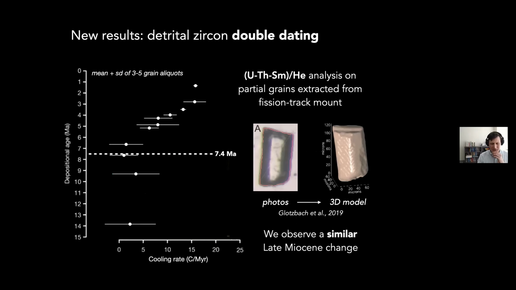Some other interesting results that we produced, a little bit later after we had done all the fission track dating, is we were curious if we could double date some of the zircon grains with uranium, thorium, helium, which is a different technique, but the same mineral, also a slightly lower closure temperature. So I basically cut some of the zircon grains that had been mounted for fission track out of the mounts and imaged them, and then repackaged them for helium degassing and ultimately dissolution for uranium thorium measurement and calculating a uranium thorium samarium helium age.